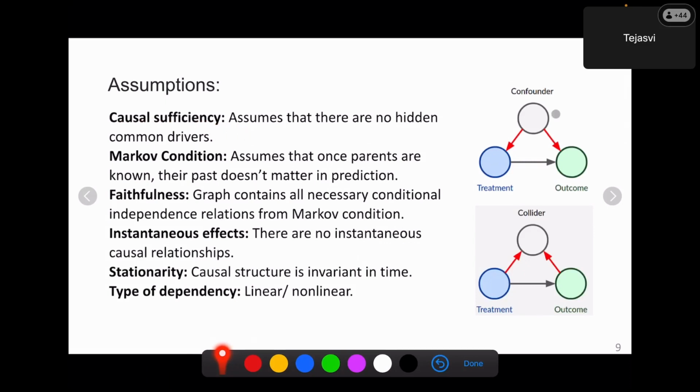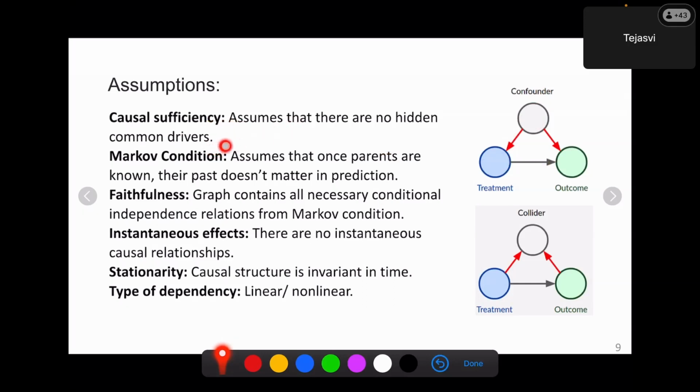That's very important, because if there is a common driver, let's say this node causes these two, and it is absent in your data set, there is no way to know that this link is actually not true. If A causes B and C, then B and C will automatically be shown as connected if you use a bivariate method. There will always be correlation between them, treatment and outcome. This variable which causes both variables is called a confounder. If you don't have any information about the confounder, you will obviously treat them as correlated, and it won't be a mechanistic explanation. So causal sufficiency assumes that your prior knowledge contains this information, that the data already has all the necessary confounders.